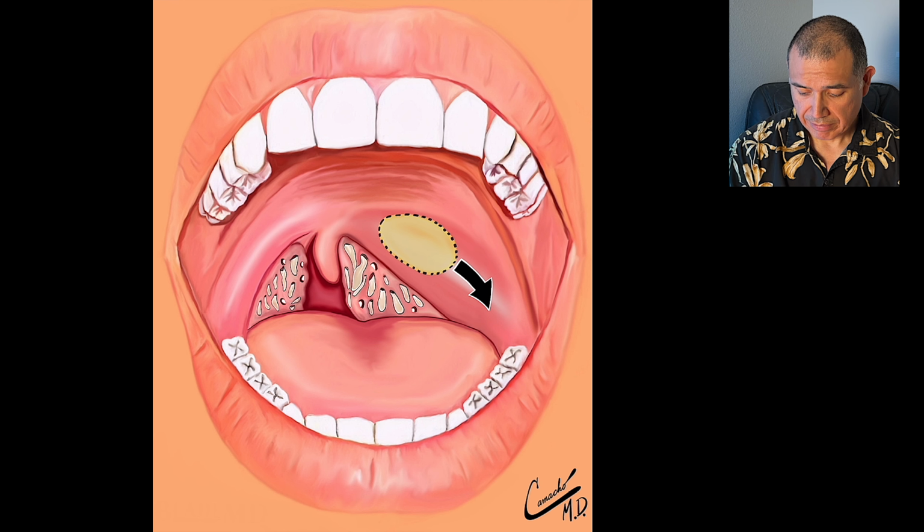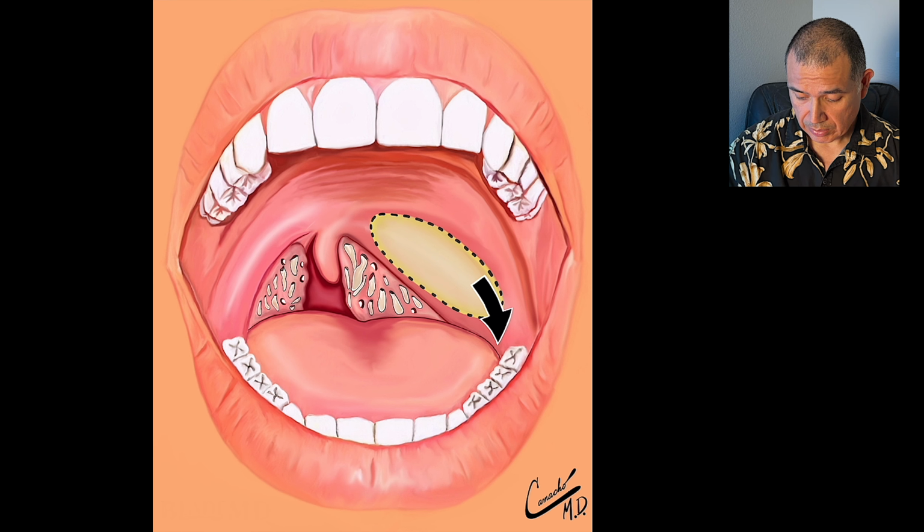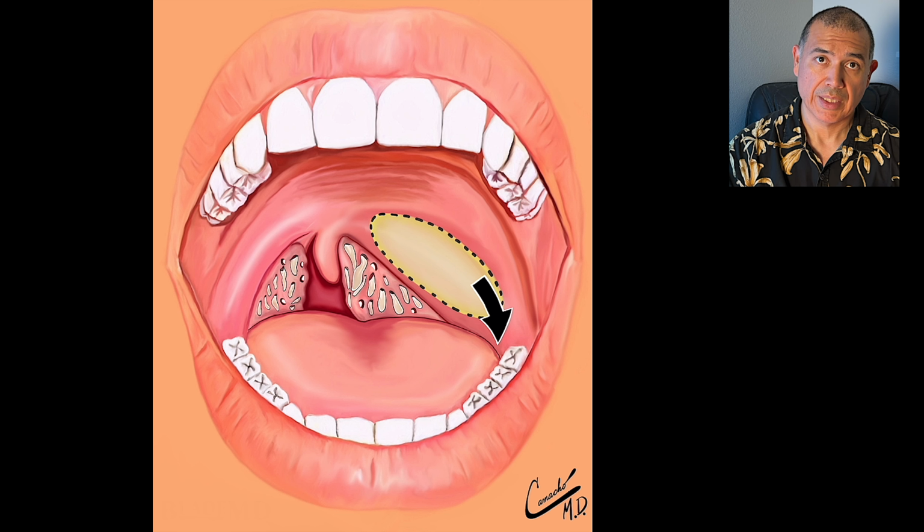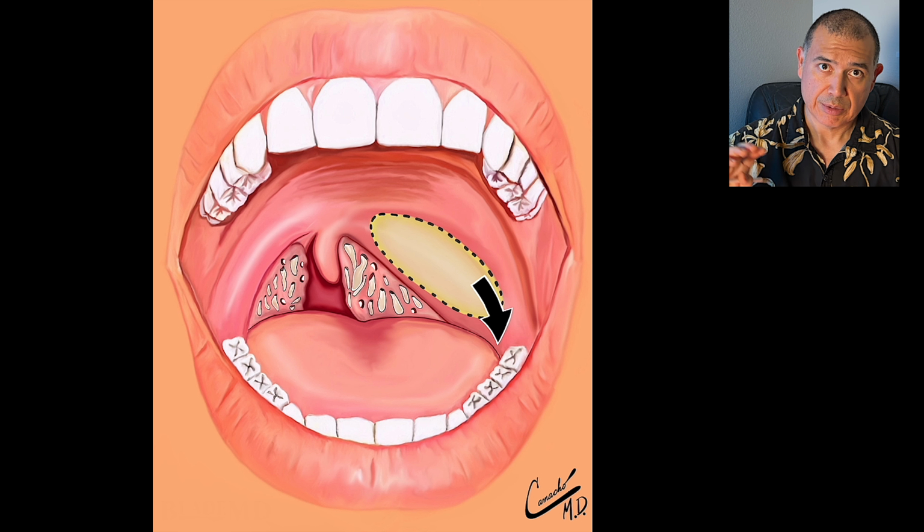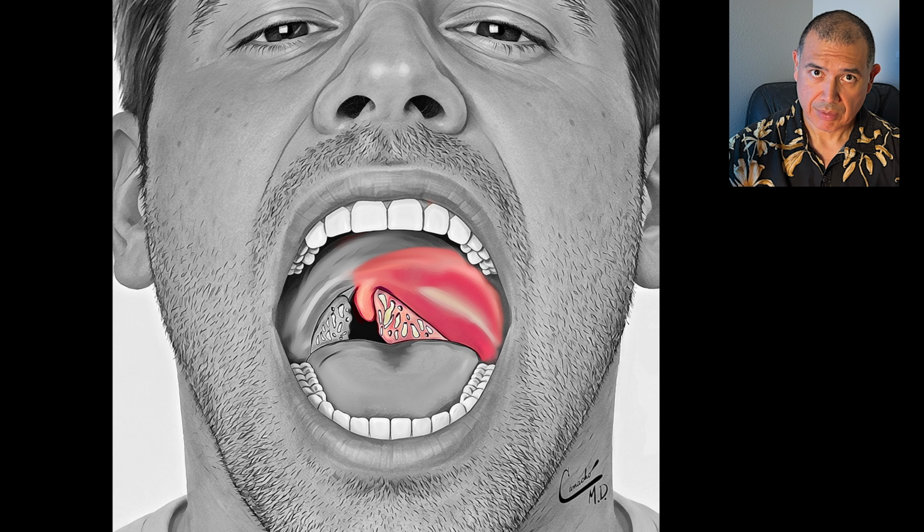Often the patients have failed medical therapy. This infection can then spread down the throat. It can go to the side, make a bigger pocket, and the feared complications that we have is that the infection spreads either to the back of the throat or down the neck into the chest.